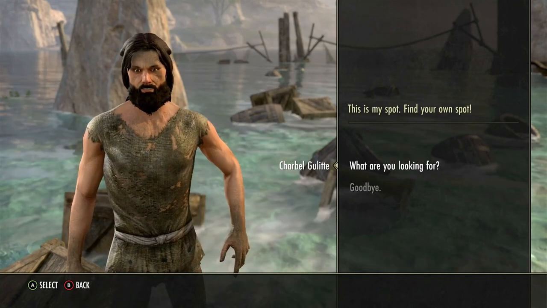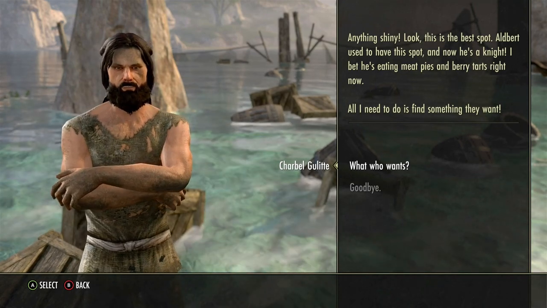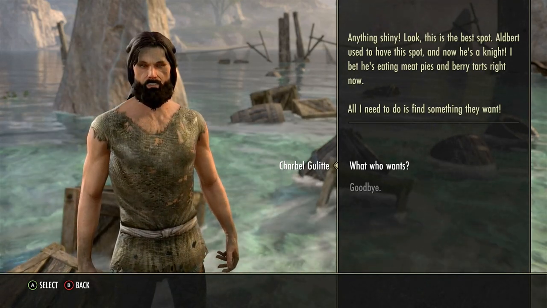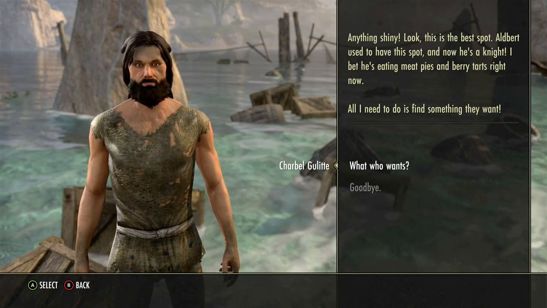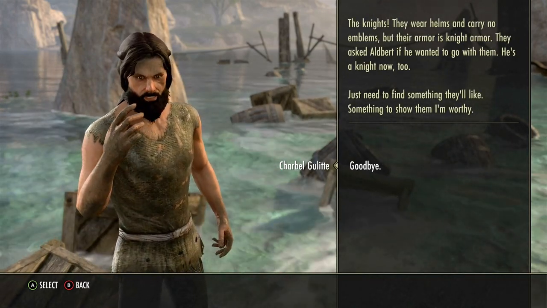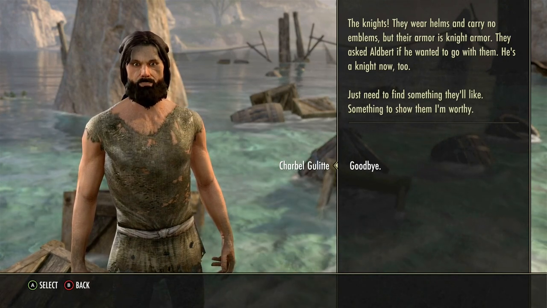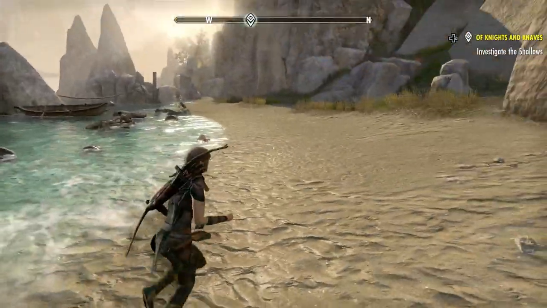This is my spot. Find your own spot. What are you looking for? Anything shiny. Look, this is the best spot. Albert used to have this spot, and now he's a knight. I bet he's eating meat pies and berry tarts right now. All I need to do is find something they want. Who wants? The knights. They wear helms and carry no emblems, but their armor is knight armor. They asked Albert if he wanted to go with them. He's a knight now, too. Just need to find something they'll like. Something to show them I'm worthy. Well, good luck with that.